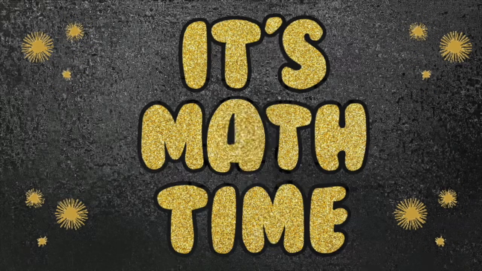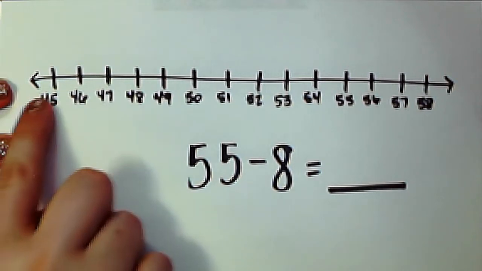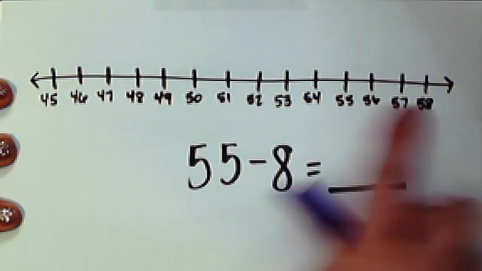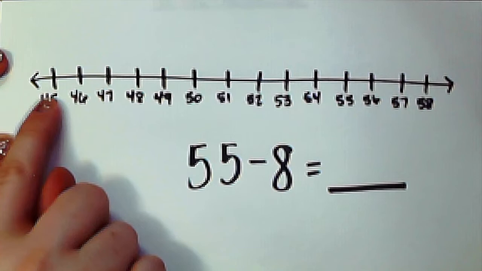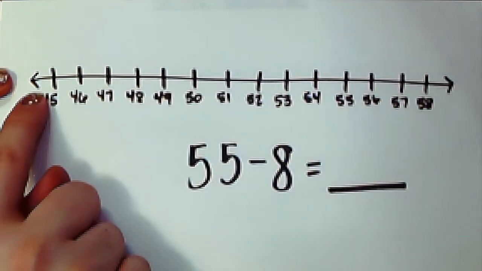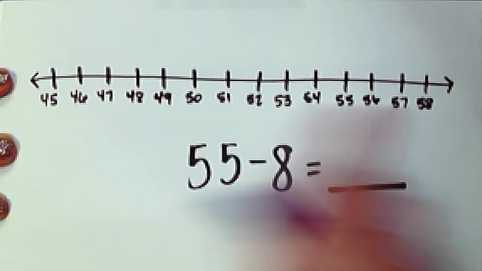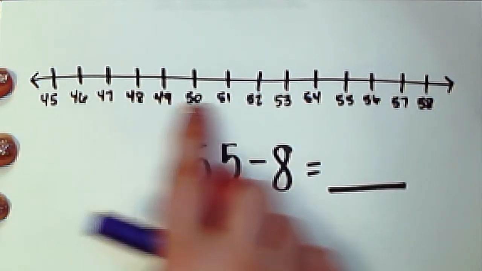Hey everyone, today we're working with a number line. That is this line right here. This is a number line, and if you notice there are two arrows on either side of the ends of the number line, and these arrows signify that this number line keeps going on infinitely.